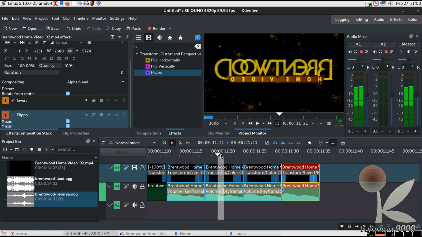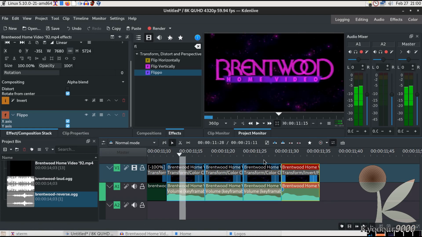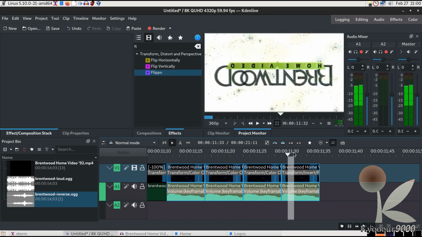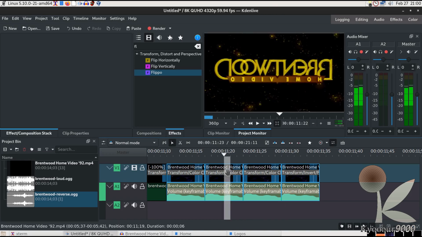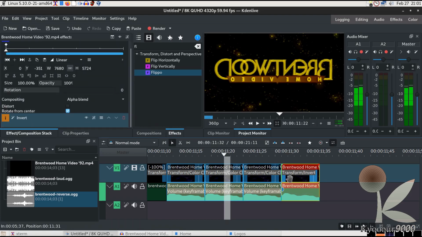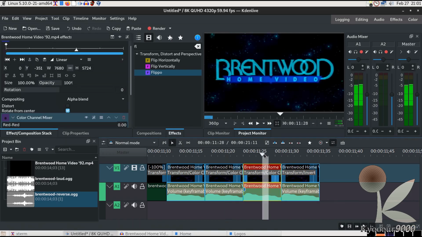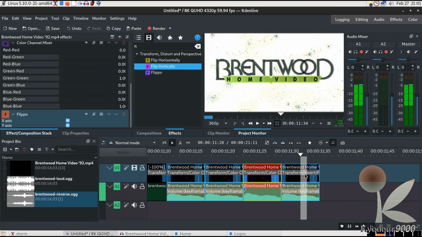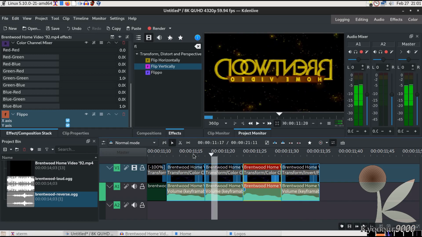And essentially all that matters is that all of these have some different mirroring effect. So one of them should be not flipped, one of them should be flipped horizontally, one of them should be flipped vertically, one of them should be flipped horizontally and vertically. Something else that I've done in the past is, instead of flipping number 3 vertically and flipping number 4 both ways, I'll flip number 3 both ways, I'll flip number 4 vertically, then it kind of looks like the video is rotating.